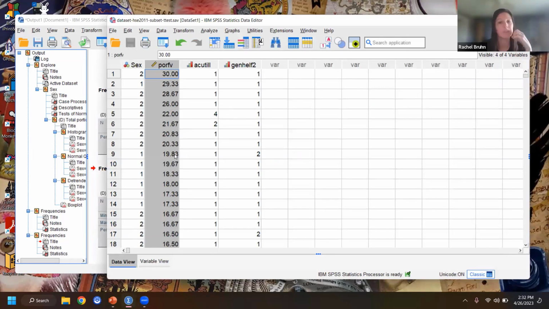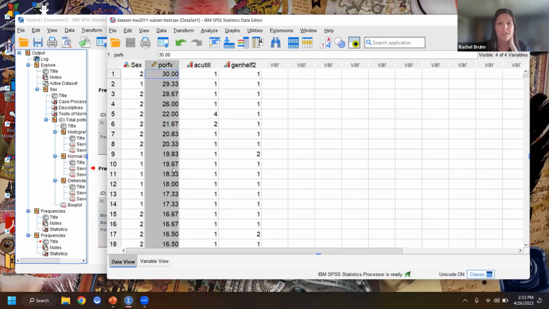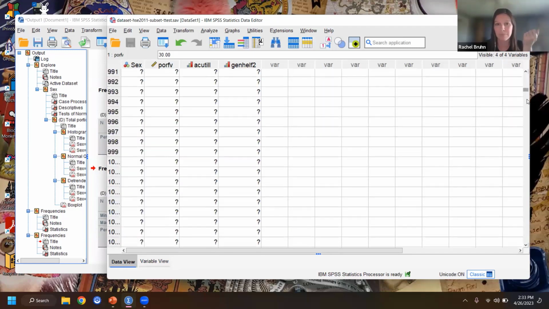So again, I'm going to show you how we can do this. And honestly, there's probably a fancy way of going in and using some of these tools where we could quickly change all of them at the same time. Work with a coach on that. Again, I think that it's going to extend past what we're doing in here. So we're looking for that 9.75, which is a lot of these. If you look at this portions of fruits and vegetables values, anything larger than 9.75. And I love that they have these all in order. So this one, we would change to whatever the value is right below it that fits.